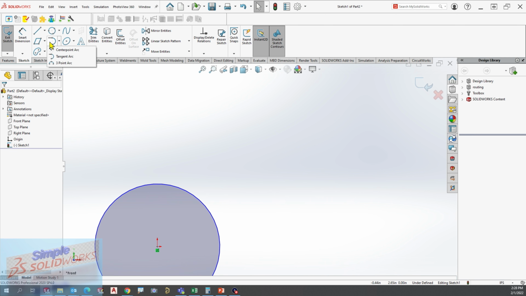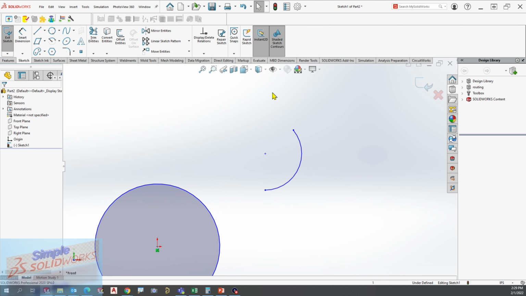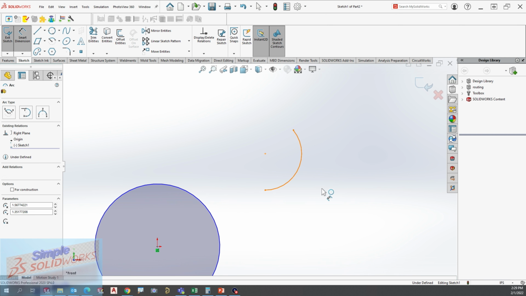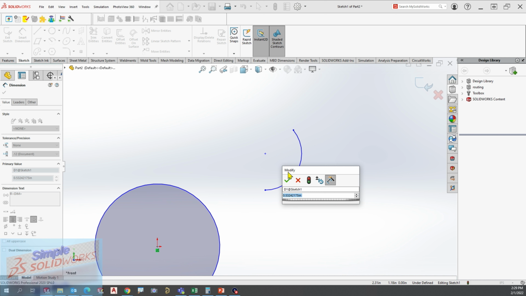You have your center point arc. Again, you have a point of the center where you want it, and then how long you want that arc to be. This can be controlled in several ways. You can put a dimension on this. That's one dimension. Let's say you want it to be 0.5.